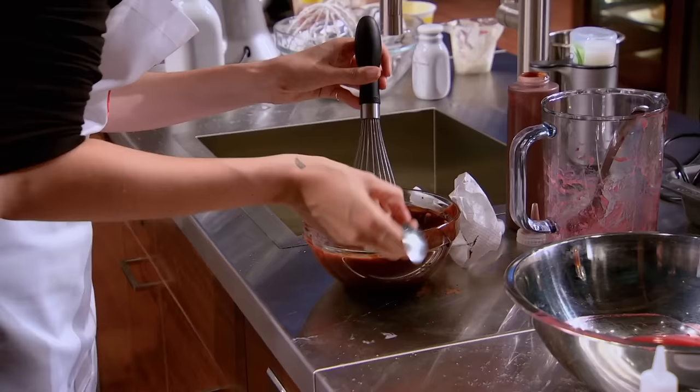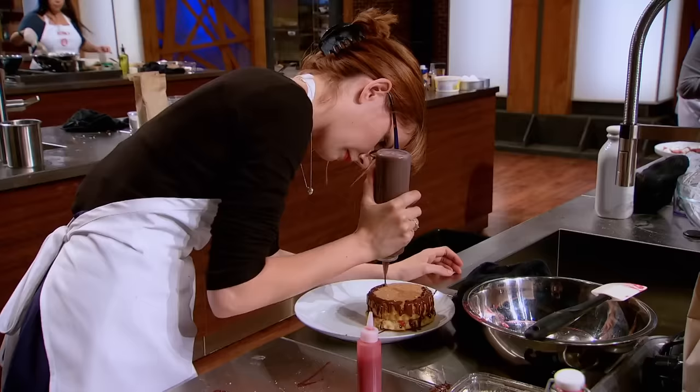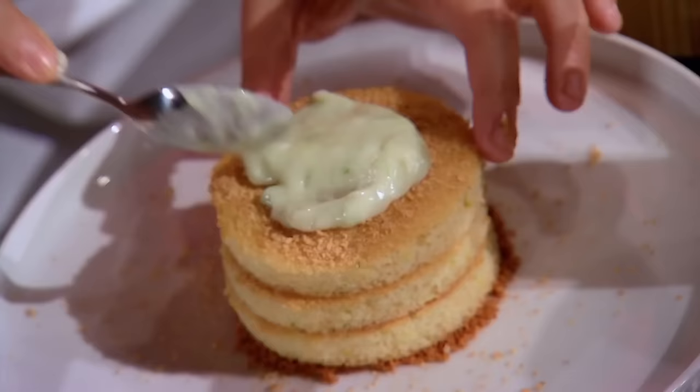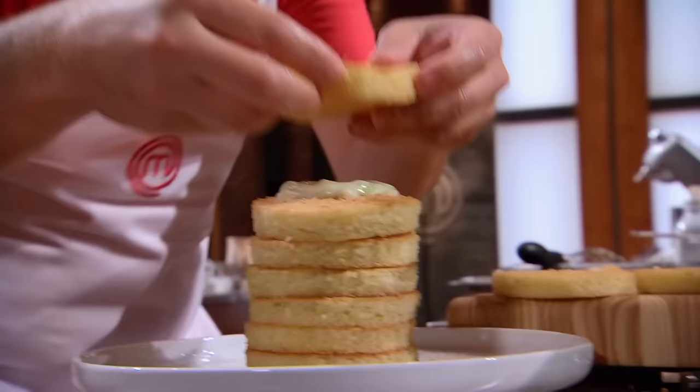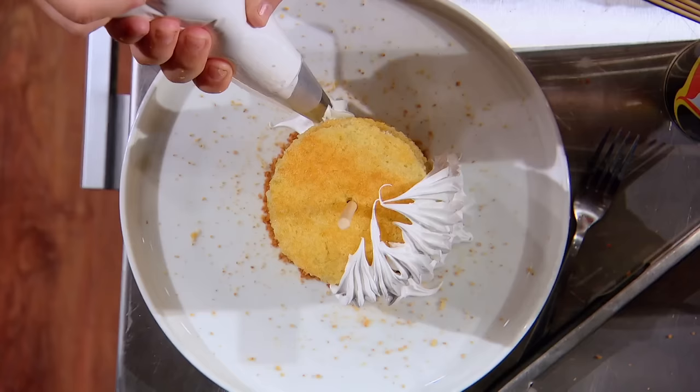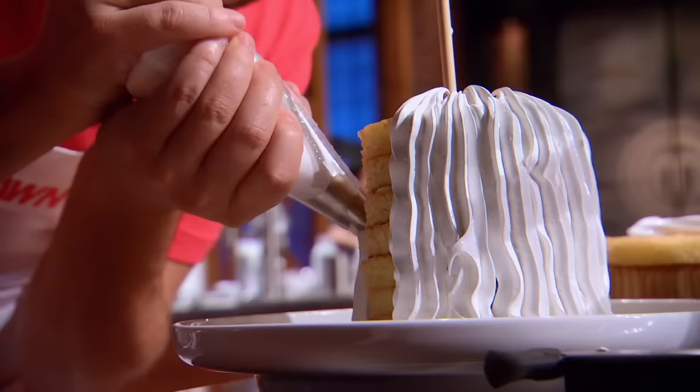The last 10 minutes, it's all about the finishing touches. It's the filling, it's the stuffing, it's the layering of the icing. Mary right now has that laser beam focus. I need to show the judges that I'm the best baker here. I want the judges to see that even though I'm not much of a baker, that I can still hold my own. I'm gonna go with as many layers as I can. I want this cake to be really high. I don't want it to fall over.